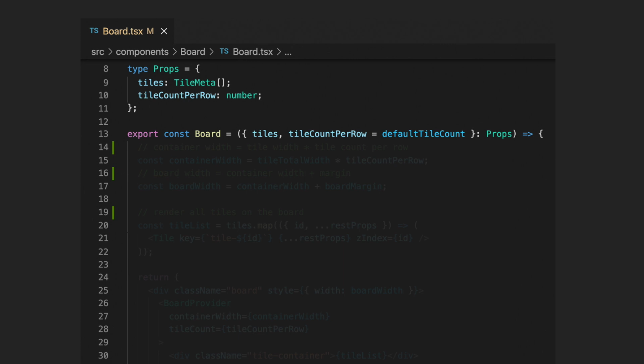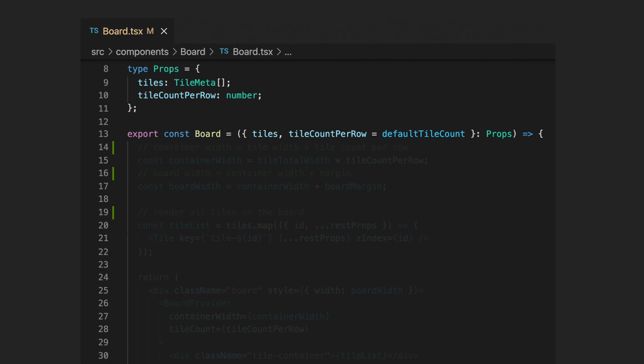Now you know how the tile component works, so we are ready to go through the board component. The board component will be displaying our tiles and populating the properties of the board to the context API. This component accepts only two properties, and only the first one is mandatory. The first one is the tiles, which contains the list of tiles available in the game at the moment. I will explain what the tile meta type includes later. At the moment, we only need to know that it includes the tile value and its position on the board.